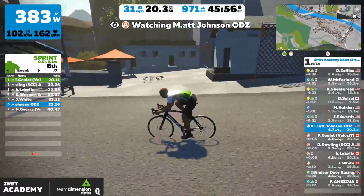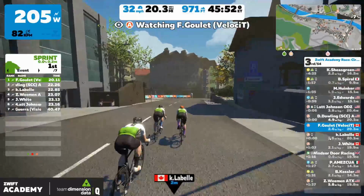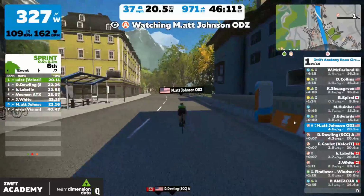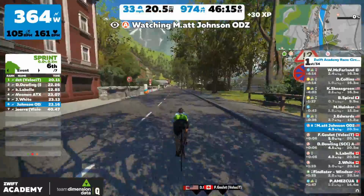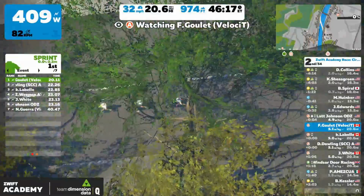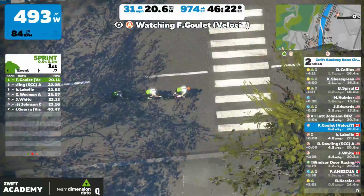And Johnson still has more power, it looks like, as far as watts per kilogram go, out to 6 seconds. He's got a solid 38 miles per hour. Only 35, 36, 37. You can see here from these riders, it's all about speed. And we are seeing 40 now, about the same on each seconds, still holding on the 7 seconds. Now, here's the thing. LaBelle, Dowling, Goulet, are they overworking it? Or, for the sprint, the reality is they might be just letting them sit out there and not putting in the work, to save their sprint. Johnson, there's no way he's going to have the sprint that these riders will have.